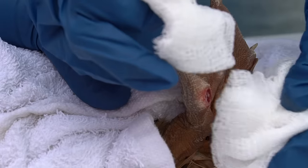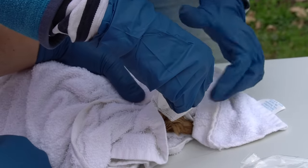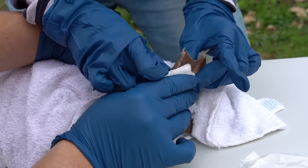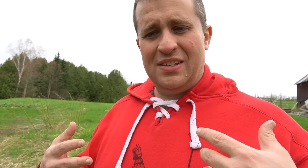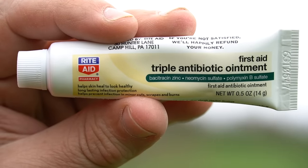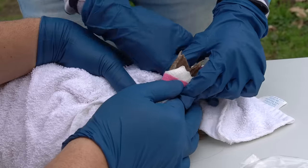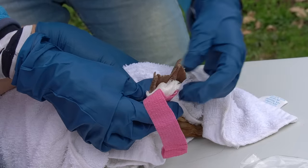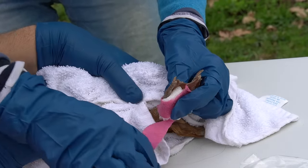It went pretty smoothly, but I will say, if you have to do this, it's definitely a two-person operation — you want one person holding the duck and keeping her steady, and the other person focused on doing the removal. I couldn't picture trying to do both pieces myself. Once we had all of the infection removed and we could see all the little pieces and chunks of disgustingness, it was time to spray her down and wipe her up. Then we made sure that we used some antibiotic ointment to try to prevent infection. Our plan is to let her wear this bandage for about three days, and then we'll probably go in there, check on her, remove anything else we might have missed, and apply a new bandage and new ointment.